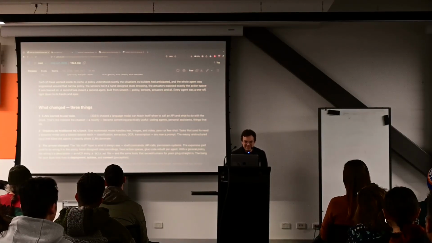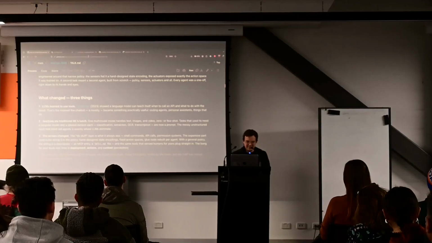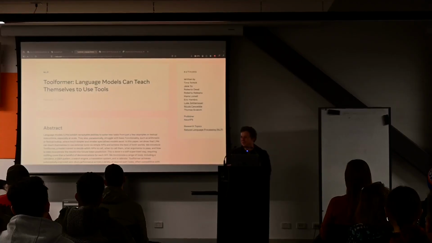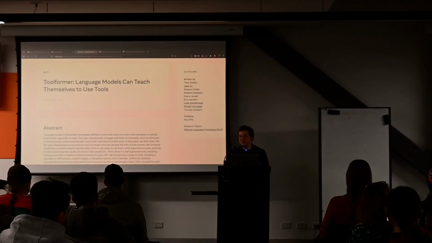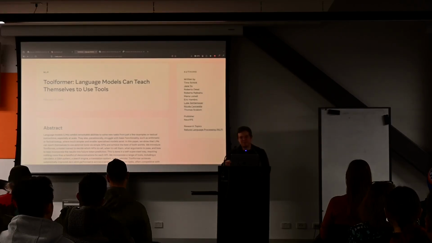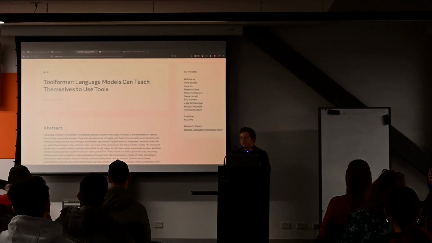I think the big thing that changed is this paper called Toolformer. Language models can teach themselves to use tools. And I think this is kind of the big thing beyond ChatGPT that really changed the game for, you know, Kimmies and so forth. The difference between something like Claude Fable versus ChatGPT is that Claude Fable has a tools section. Claude Fable, living in Claude Code, can write stuff.